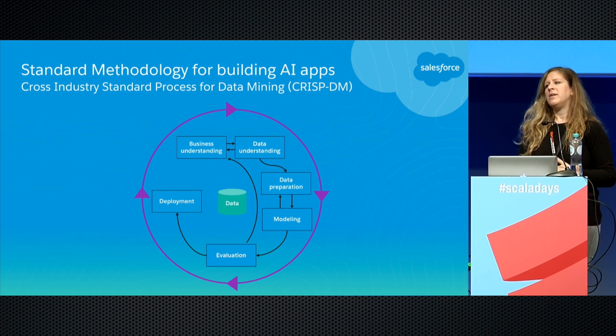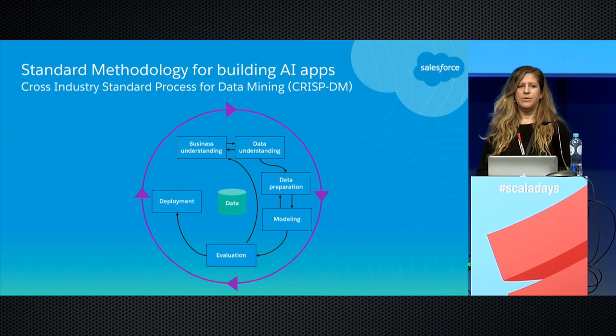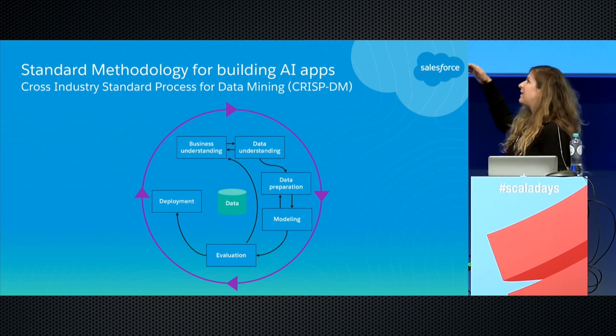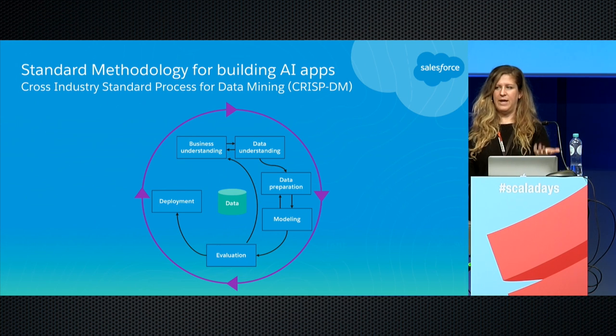Sometimes what will happen is you might see how to segment your model separately, so understand different consumer bases and how you would target them, and maybe go all the way back up to that business understanding. Hopefully at some point you go through the cycle, settle, and go to deployment, which means you can actually start figuring out how to serve that up to your customers and automate the process of recommendations.